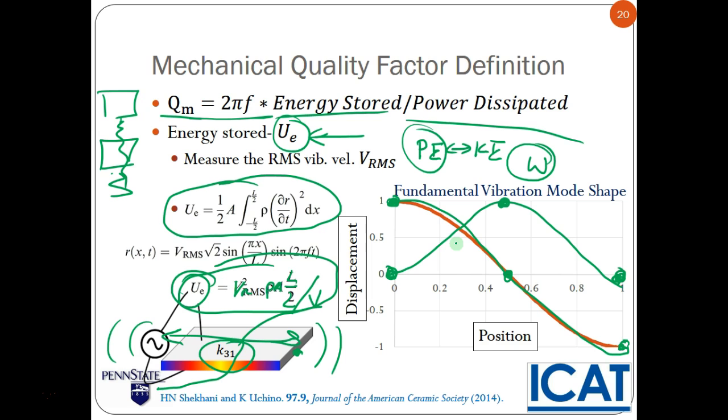The losses in the material are not due to the kinetic energy. Losses in the material, if I could bold it, I would bold it. If I could emphasize it enough, I would emphasize it enough, that the losses in the material are occurring because of elastic energy change, not because of kinetic energy change. So although this formulation tells us the stored energy at resonance, the potential energy equals the kinetic energy. So this is a simple way to find out the energy stored in the material. So here we have the elastic energy, which is related to the strain, the strain squared, because we know from a typical spring constant formulation, where we're talking about the potential energy stored in the spring, we have one-half times the k constant times x squared. x squared here is the strain. So when we're considering the material property, we're talking about strain, and strain is generating that stored energy.